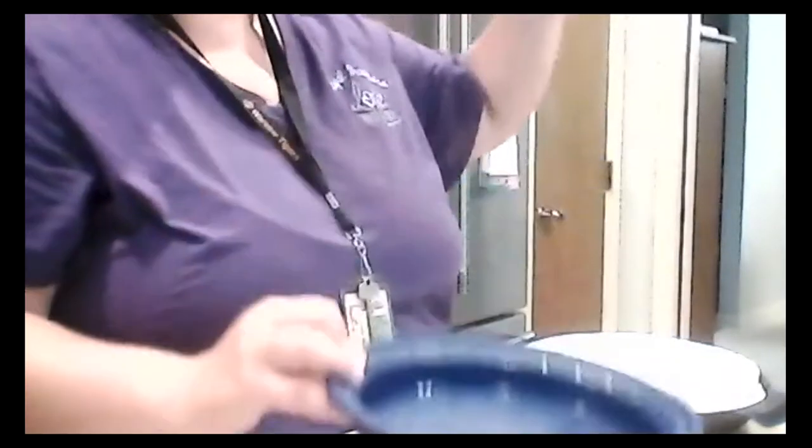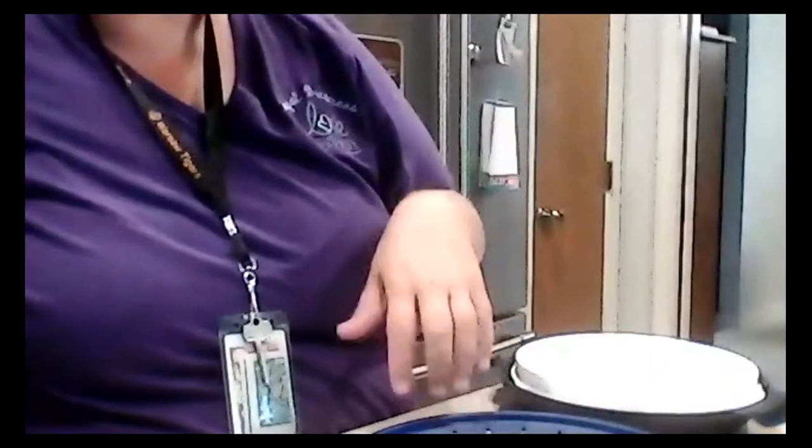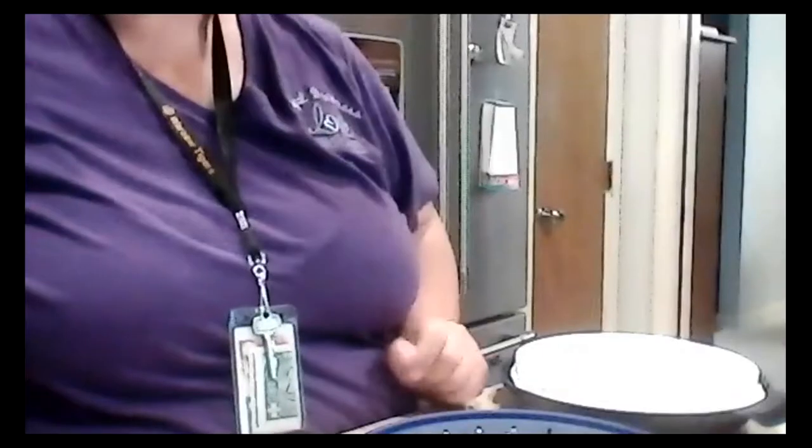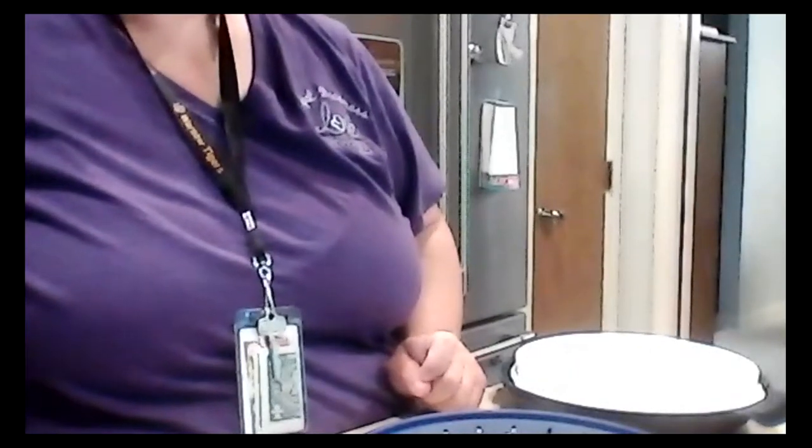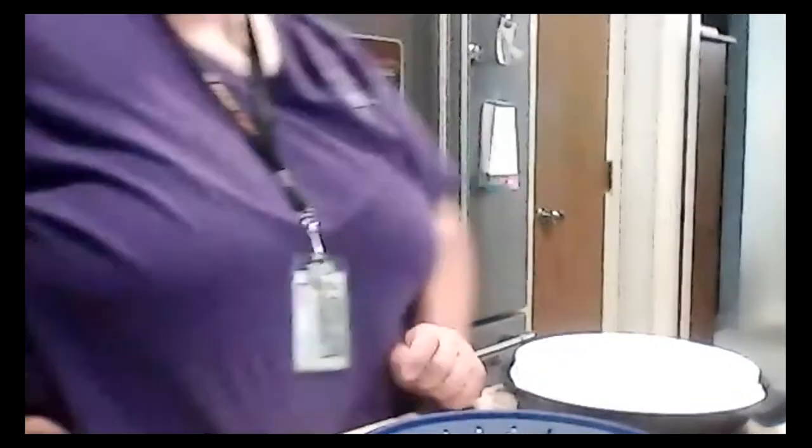And you will see that even though I'm only cooking this for 12, once I add that chicken, I add the extra minutes, it doesn't change the texture of the broccoli. Can anybody guess why? Because the nutrients are still in there. Okay, that was a really good guess, so not quite.